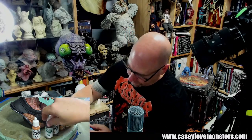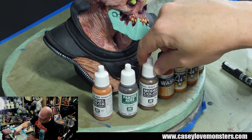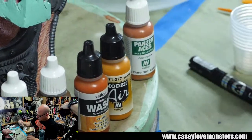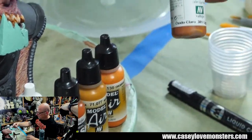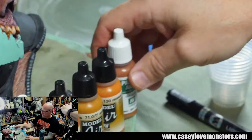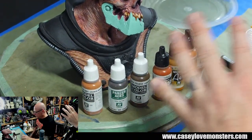And what do we have here? We've got orange, brown, dark rust, chocolate, light rust, wood, orange rust. I mean, rust, you need to do rust. And what is this? Oxidochloro, light rust, whatever that's supposed to be. Light rust. Okay. So here we go.